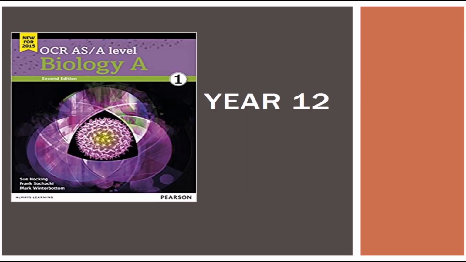So year 12 then, which I'll start with. Here you can see a picture of the textbook that we use for the syllabus to cover the year 12 content. So this is only book 1, which is for year 12 only. I have placed it here so that if you wanted to purchase it prior to September, you're more than welcome to. Otherwise you will get an opportunity to borrow one from the school in September. Some students do like to purchase their own so they can annotate the book, whereas if you borrow it from the school, you will not be able to do this.